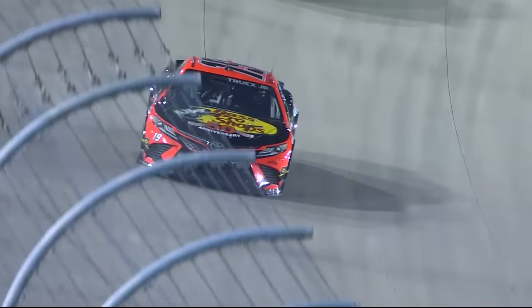Good hard racing. McDowell had a pretty good top 10 run going. He slipped out of the top 10, now in 12th place. Hamlin trying to work his way back to the front after the issues on pit road. He's had to do this before in this race. Now he knows how difficult his car is to drive back in traffic, and you see him lose the nose and have to lift. Lose a little time to Kurt Busch in the 45 car in front.